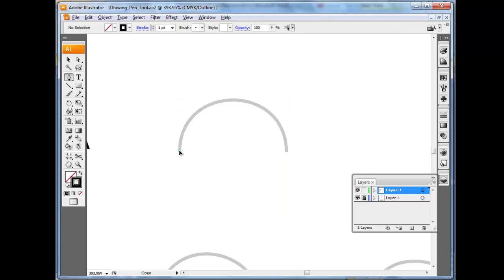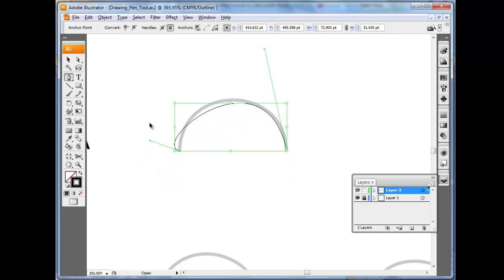Let's say I go down first here, and then I try to click over here. See, it's going down. There's no way I can get that to go the other direction. Well, there is. I can hold the Alt key and I can move this handle up around and change a few things, but anyways, we won't look at that just yet.